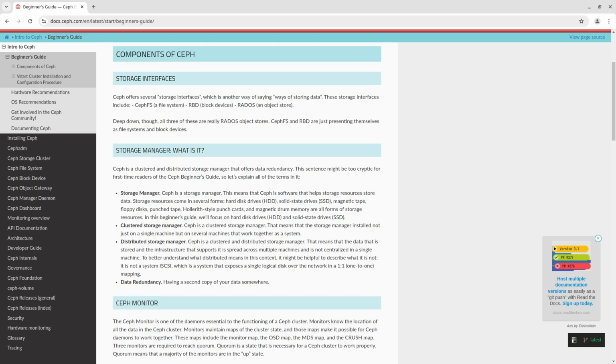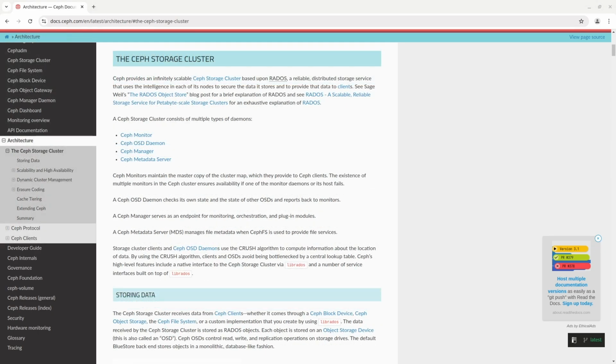For example, if you want to run CephFS, you have to install a metadata server or MDS. In the video, I am going to use the RBD interface. We have to install three components to use Ceph with the RBD interface: Ceph Monitor, Ceph Manager, and Ceph OSD daemon. The Ceph Monitor maintains the map of the state of the cluster. The Ceph Object Storage daemon interacts with logical disks. The Ceph Manager daemon runs alongside Monitor daemons to provide monitoring and interfacing with external monitoring and management systems.